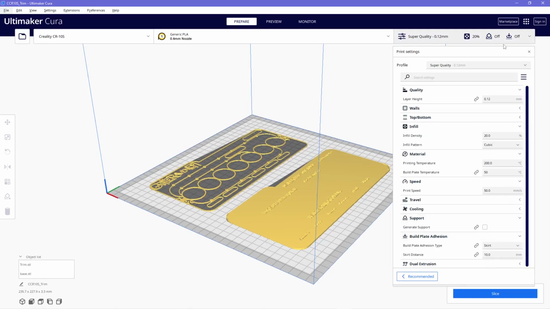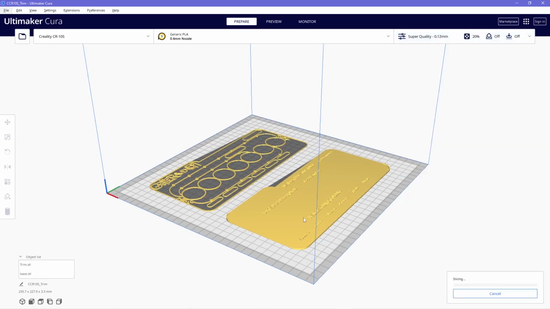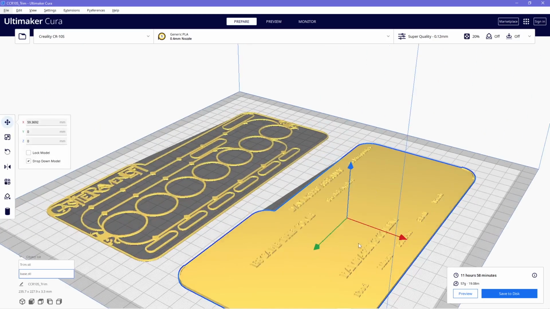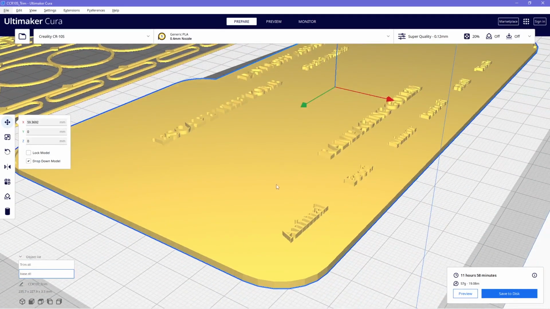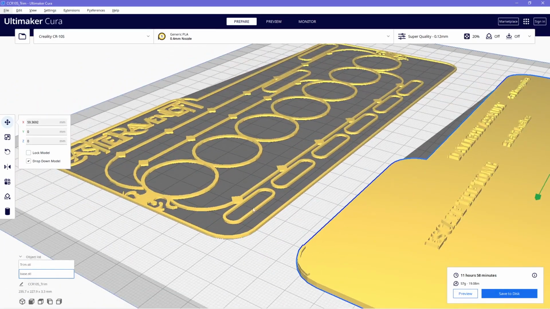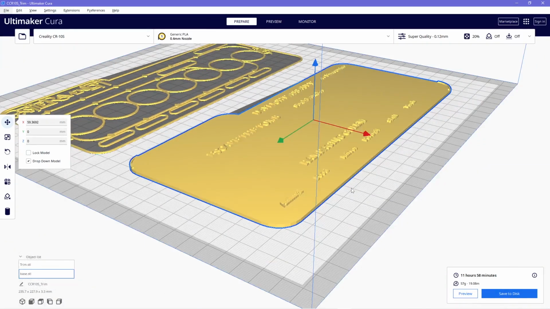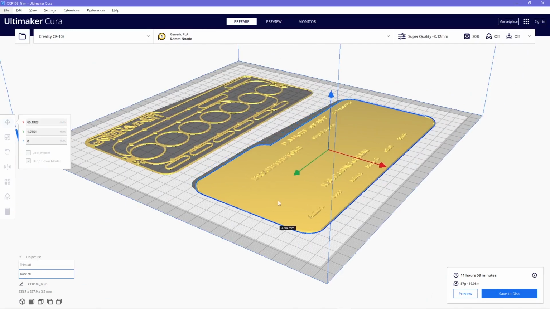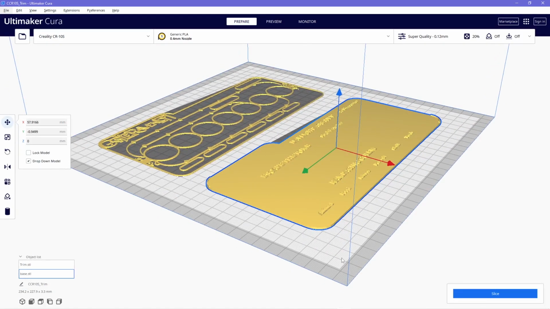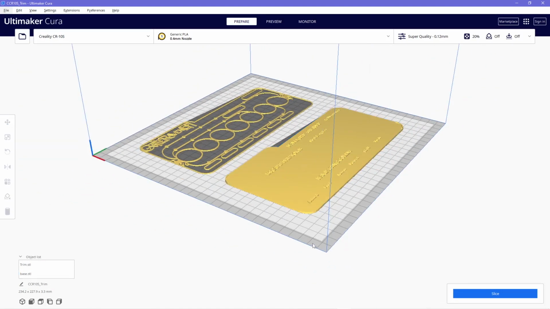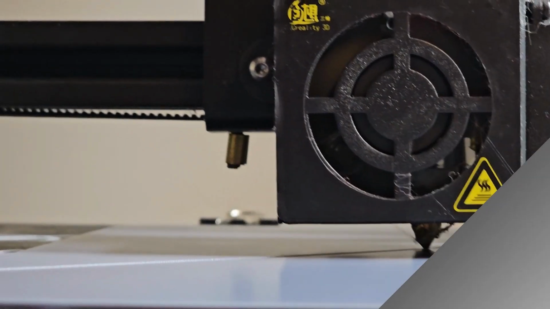And let me see. Go ahead and slice it. See how it's going to print and how long it's going to take to print. I'm assuming this is going to take the longest. So this is going to take 11 hours. It would be shorter if I just did standard printing. However, the reason why I'm going with finer printing is because there's a lot of little details here, the text. So whatever, I'm just going to let it print for 11 hours on some gray PLA, and then I'm going to give it a paint job. So let's go ahead and start that.